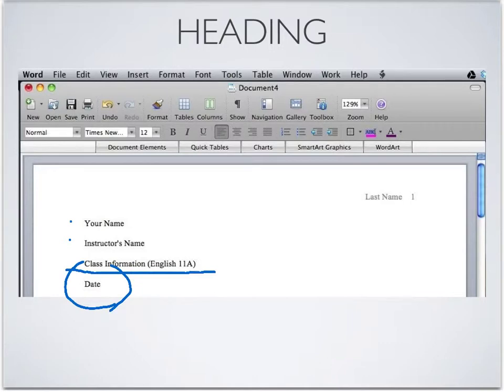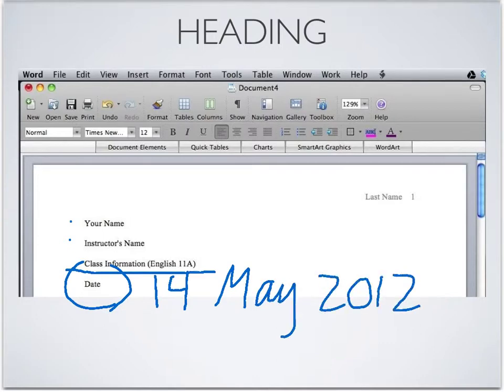Now, specifically with MLA date, you want to put the day first, then the month, then the year. Oh, we're going European style. European style. That's what I was taught. What about you, Miss Teal? Usually month, day, year, some form of like 5, 14, 12 maybe.